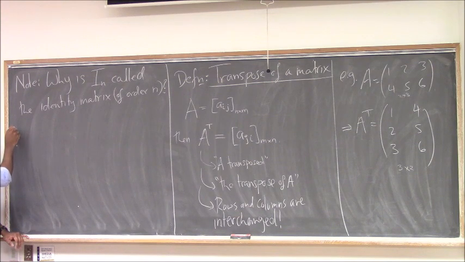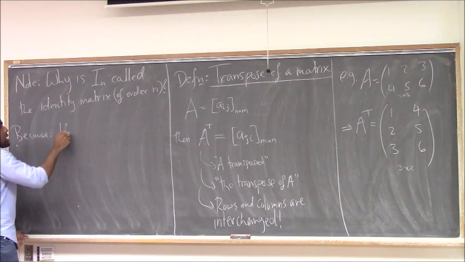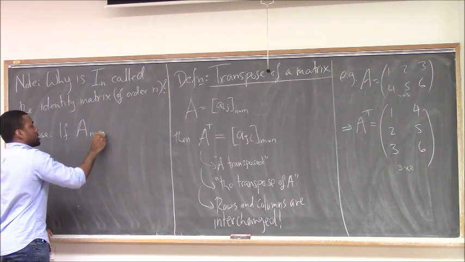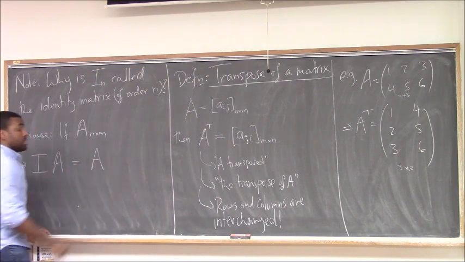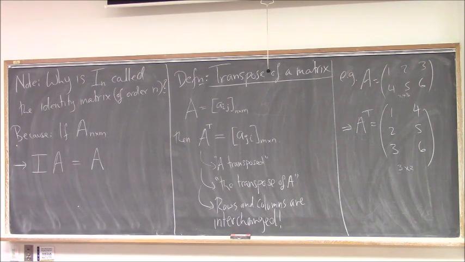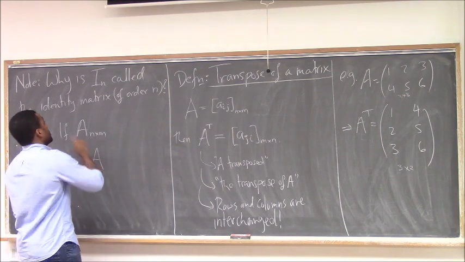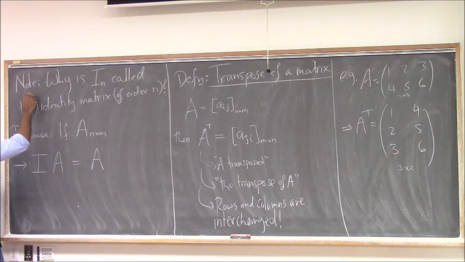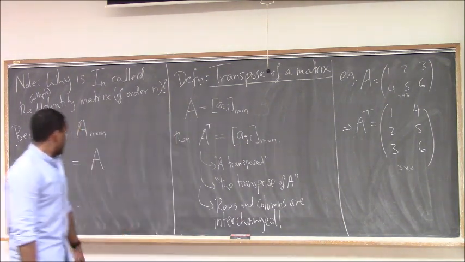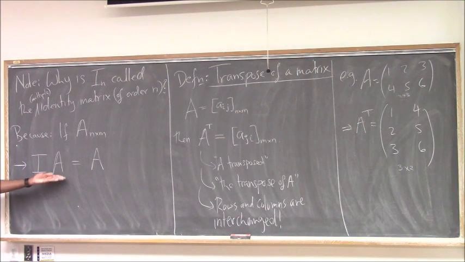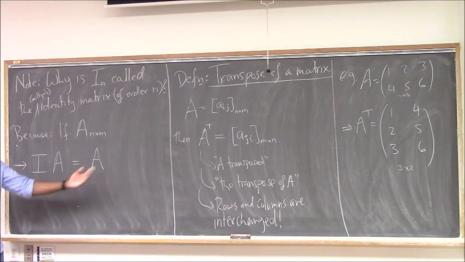So that is because, let's say A is an n by n matrix. This means that if I take the identity and multiply it by A, I get A back. It's because it's actually the multiplicative identity. Now that word multiplicative is kind of omitted, but it's implied. So it's basically the identity, because if you multiply some matrix by the identity matrix, it will become itself.